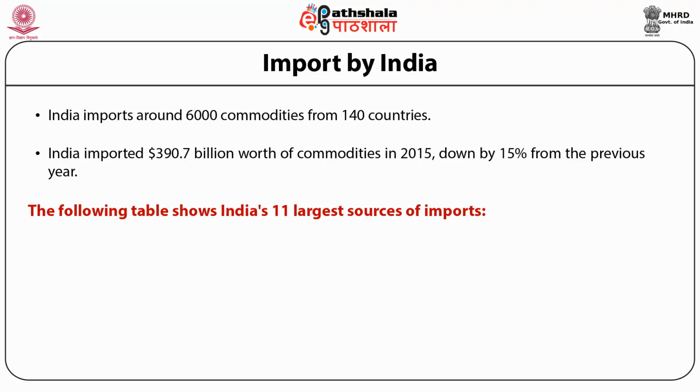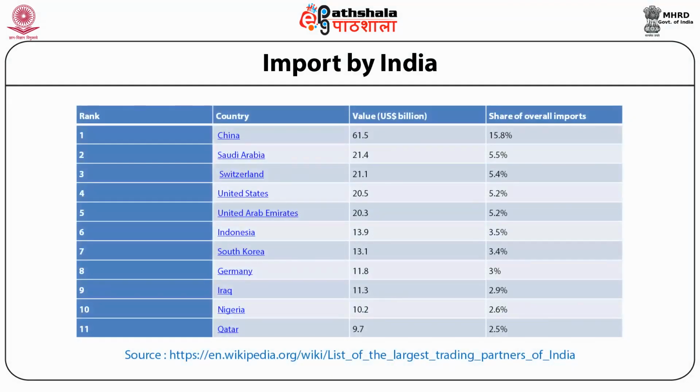imports. India has imported from China, which has a value of $61.5 billion with an overall share of 15.8%, followed by Saudi Arabia, which has a value of $21.4 billion and constitutes nearly 5.5% of the imports, followed by Switzerland, United States, United Arab Emirates, Indonesia, South Korea, Germany, Iraq, Nigeria, Qatar, which have reasonable shares in the overall imports varying from 5.4% to 2.5%.